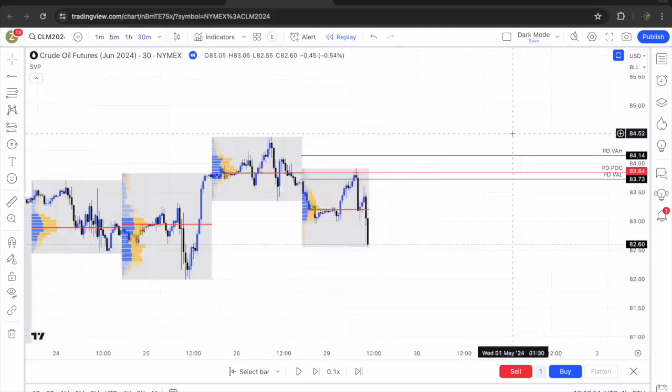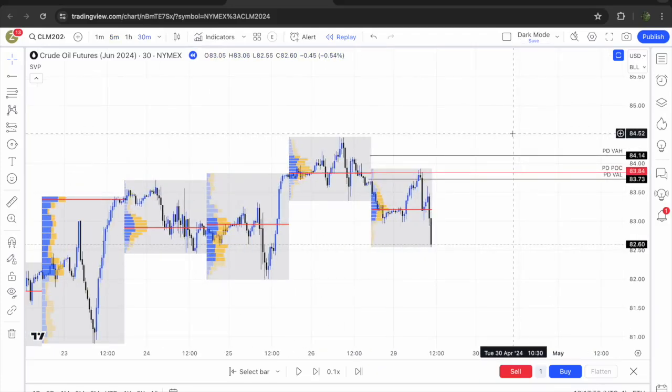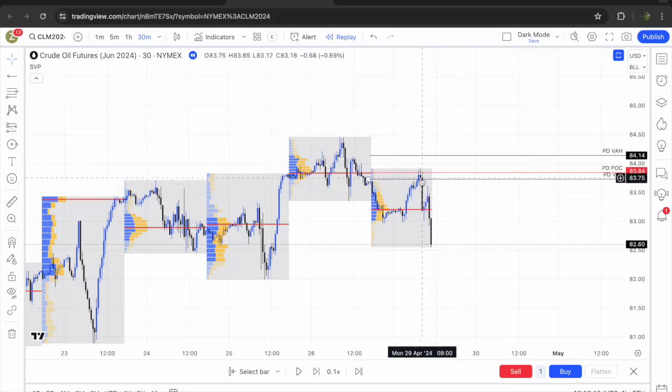Really simple. Okay, so now that we went over a basic rule of thumb on how you can use the profile, for example, what we went over, if price remains under the previous day's point of control, we can look to be bearish and look for shorts. Now, we went over a very obvious short entry after retesting and rejecting the previous day's point of control. That's probably the most obvious short here in that day. But if you missed this, that doesn't mean that you still can't take shorts if you have an entry signal.